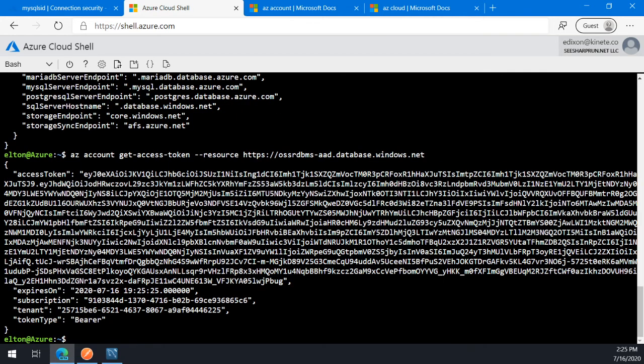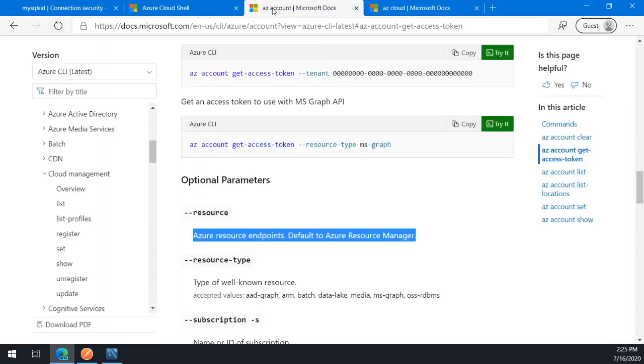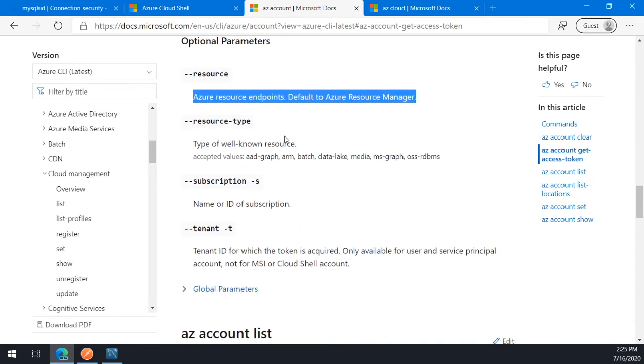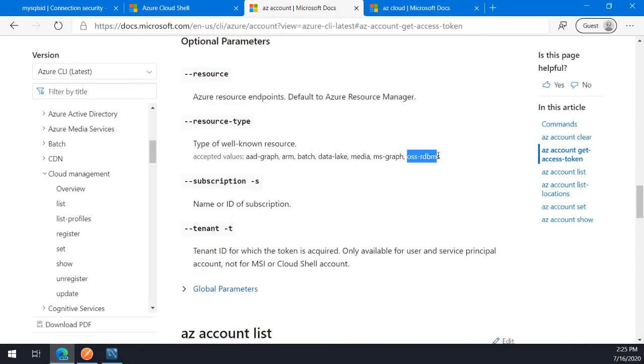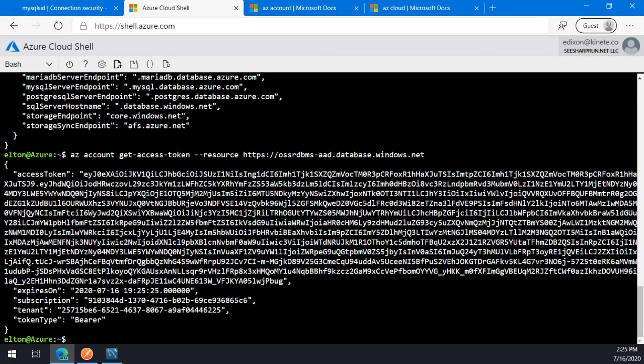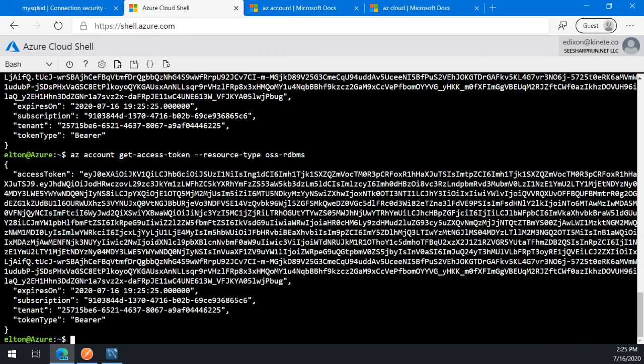Hey, I got an access token that can connect to open source relational databases on Azure. Now, if we went back to az account, we'll see that we can use resource type and just put in oss-rdbms and get the same thing. So az account get-access-token --resource-type oss-rdbms. And there we go. I have a token that I can use to connect to MySQL.